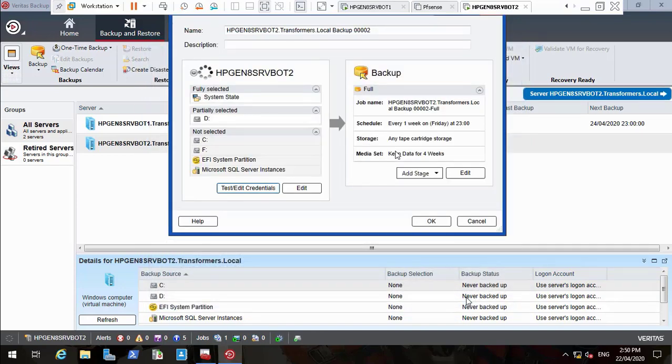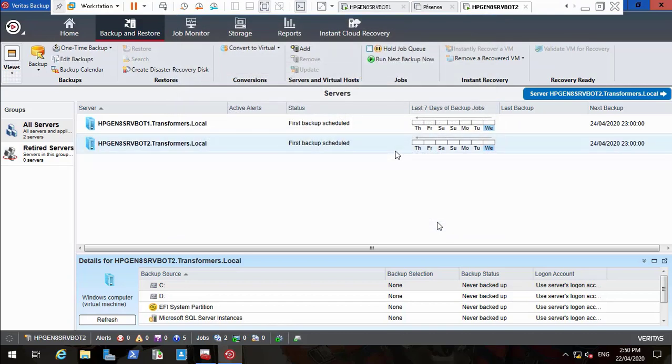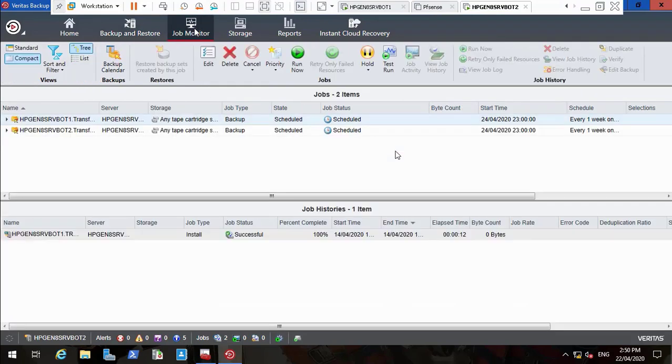So now we have our two backup jobs up and running, which will back up to the tape drive, the virtual tape drive that we have created. I am doing all of this just to simulate how an organizational production environment works with the tape drive, not because this is how it is done in a physical real world scenario.